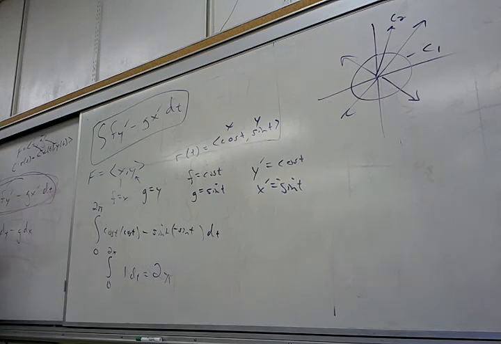How do you know which one to use? This one I'd use if I could find the normal vector easily. This one I use most often because it's the easiest to put together. They have to give me f and g directly. They have to just give me those. And these are just derivatives of my parametric equations, which they also have to give me somehow. So the normal vector should have been cosine comma negative sine? Yes, cool. All right.